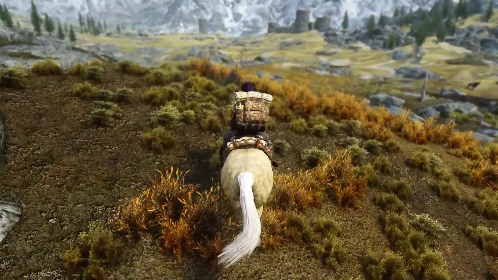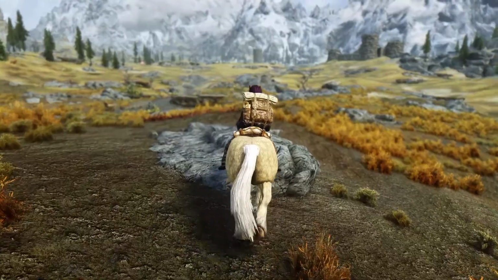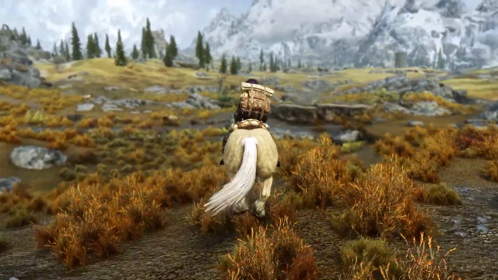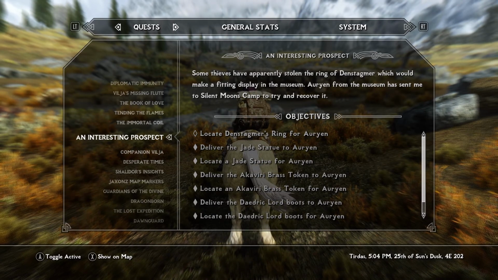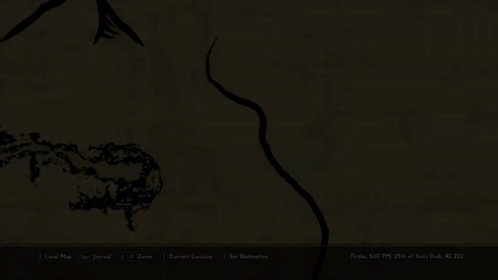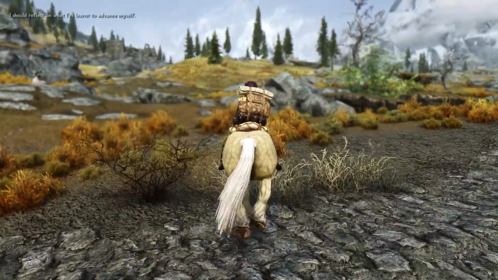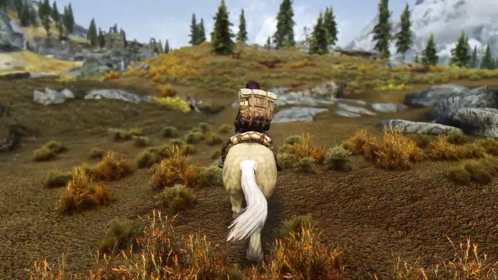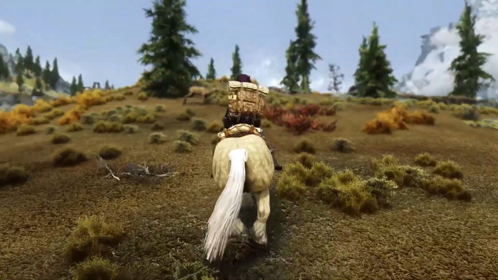Alright, so Arian needed something. We needed to go to Silent Moon's camp, Silent Hills camp, something like that. And yeah, so Arian's looking for a ring. The Dan Stagmare's ring. Silent Moon's camp, okay. Which is... okay, we need to go this way. But yeah, it would be nice to get back to Solitude. It's been forever since I've been.